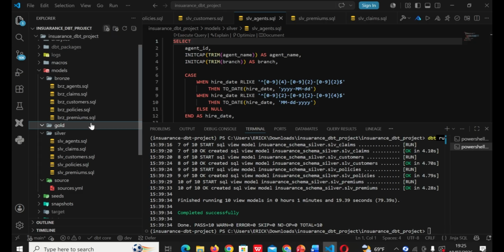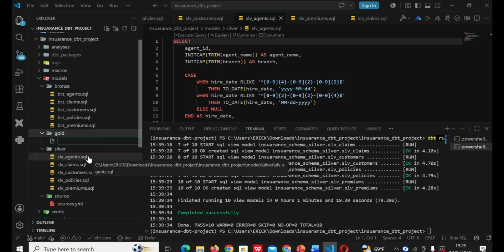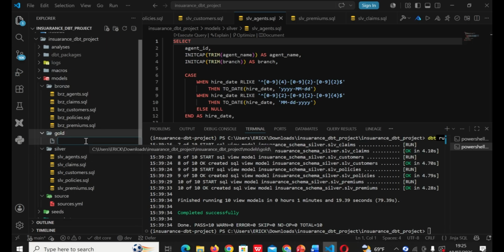So click on the gold, come to here. Let's start with the dimensional agent. We can just write dime to identify that this is a dimensional table. Dime underscore agents, then dot SQL.